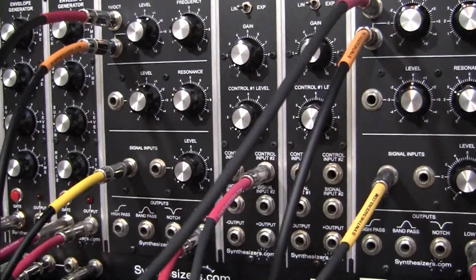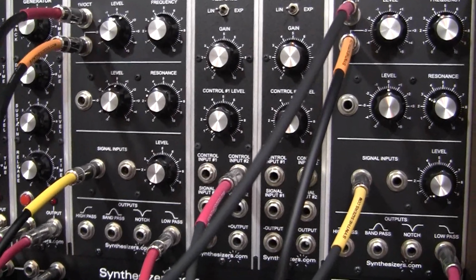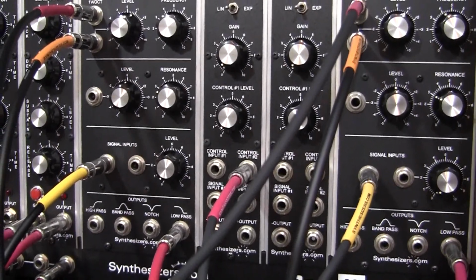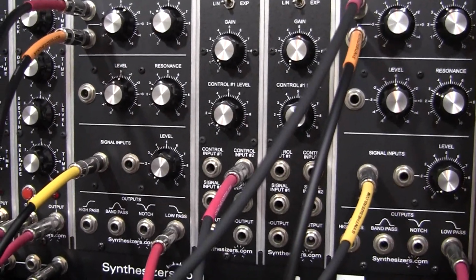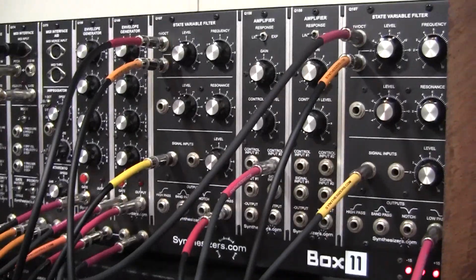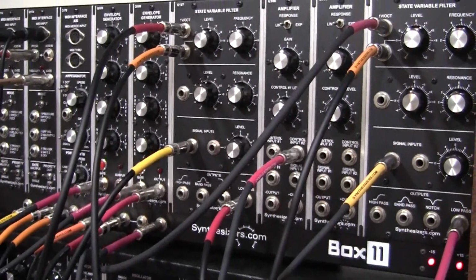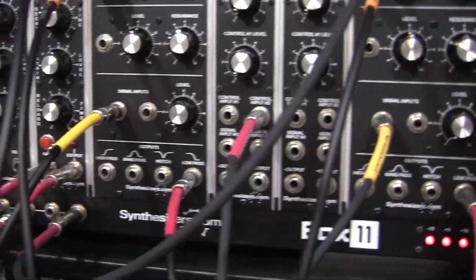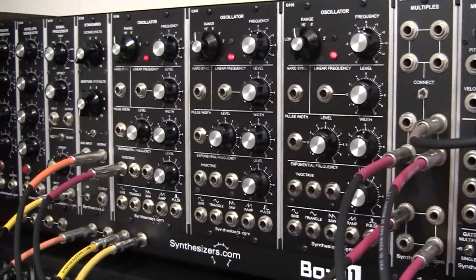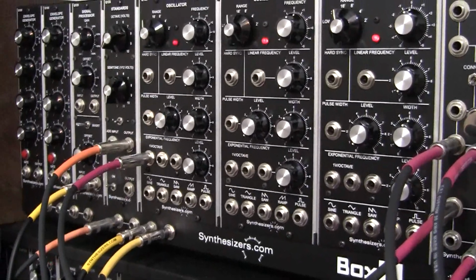Now there may be some small discrepancy between two of these filters, but it's not enough to be audible, at least to my ears. So that would mean that, assuming that I set the knobs the same on both filters, I should be able to plug out all my cards, put them into the other one, and the patch should sound the same way. So it's very reassuring that if you record your settings either with a photograph or in a book, you should be able to repeat your analog patch and get a similar sound. Therefore, with synthesizers.com, I refuse to accept that I can't get the same sound again. Of course I can. If I patch it the same way and put the knobs the same way, the sound is going to sound the same, and it in fact does.